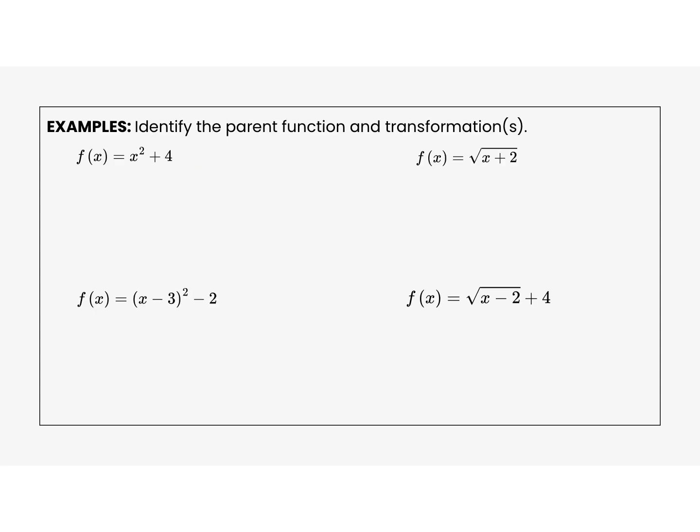Okay, so let's start with just a few examples without graphing, but just looking at the shifts here. We're going to identify the parent function first and then talk about the transformation. So the parent function in this first one, I see an x squared, so that's my parent function, y equals x squared. And so the only difference that I notice is this plus 4, and that's on the outside, so that's telling me I'm going up 4.